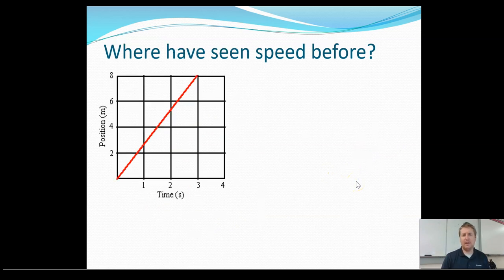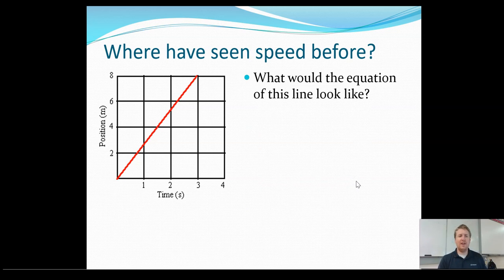That equals our velocity. Okay, so we could draw an equation for this line. We know that an equation of a line is y equals mx plus b. From there, we just plug in our variables that we see. We know that the slope is our velocity because it's rise over run. We know that our x is our run here, and that's our time, so we can signify that as t. Our b is our y-intercept, which would be a position. It would be where you started. So in this case, it would be our initial position. And then y is where we end up, so that would be our final position.